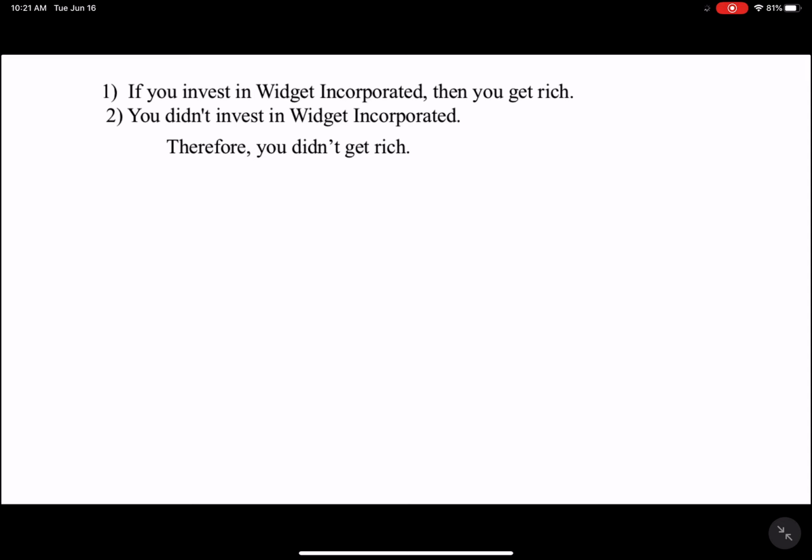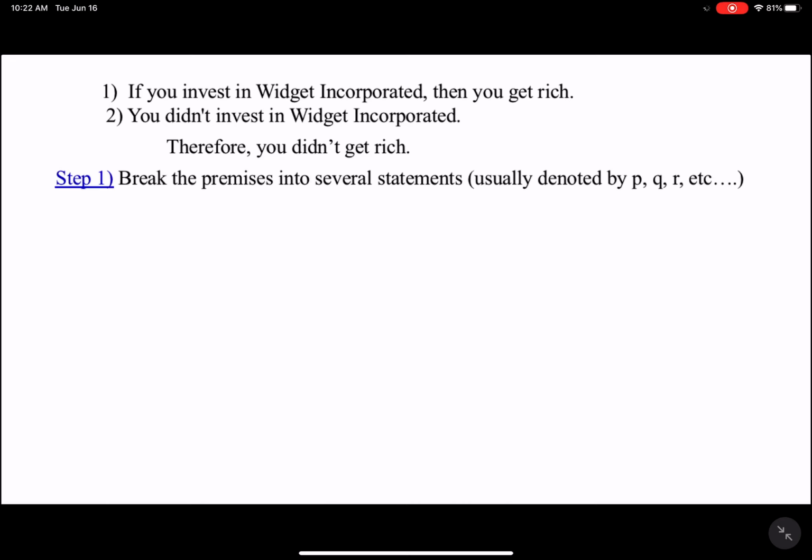So let's go back to the example that we had. We had an argument and we wanted to see whether or not this argument is valid. The first line tells you, if you invest in Widget Incorporated, then you get rich. The second line, you didn't invest in Widget Incorporated, therefore, that's your conclusion, you didn't get rich. We said that we have to follow 4 steps.